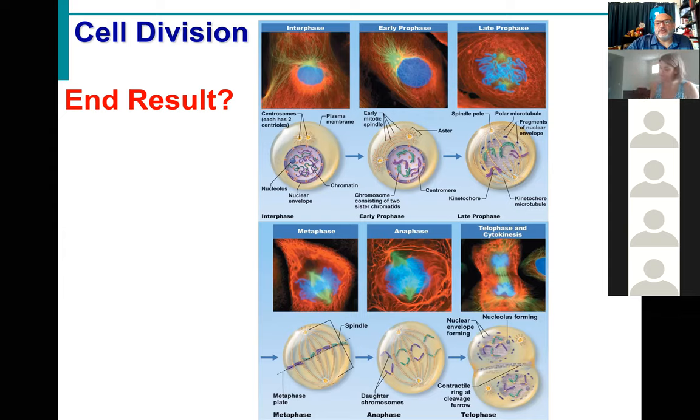But I can also show you cells, either models of cells, illustrations of cells, or actual histology slides of cells, both plant and animal, and I can ask you to identify the stage in the cell cycle or the stage of cell division, and you need to be able to recognize them that way. So this is material that I guarantee is going to be both on the lab and the lecture exams. Okay, thank you.